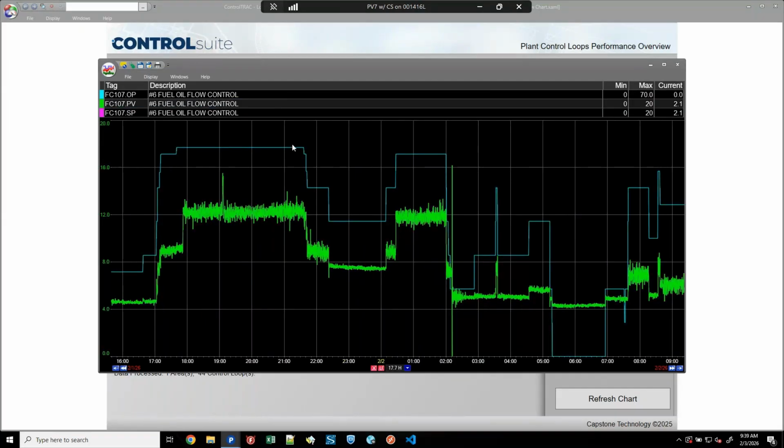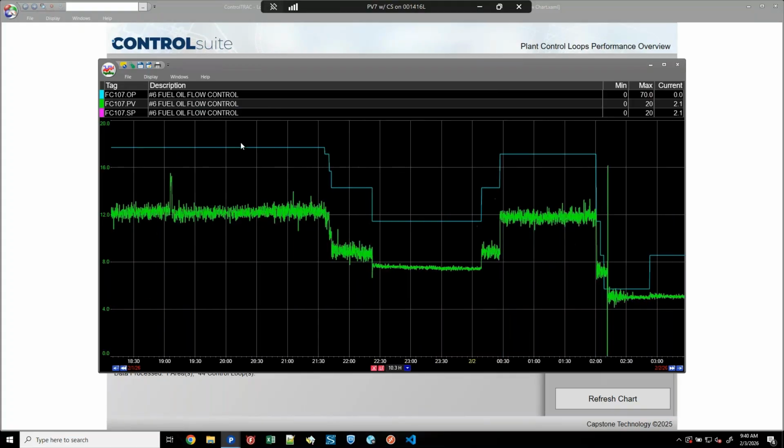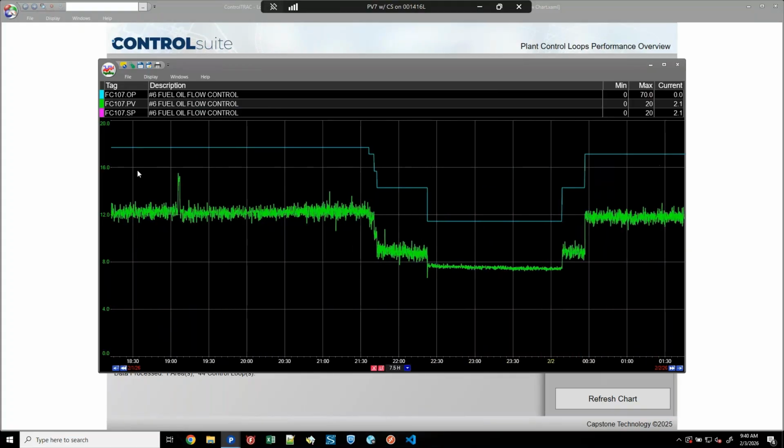So what that is: you need to put your controller in manual mode and step your output. And as you step that output, you can see the blue output here. We put it in manual mode, so we held the output stable, and then we stepped it down. And as you step down that output, you're going to see your process variable respond. And then we're going to bump it again, step it down. We see that process variable, the green, respond. And then we're going to bump it in the other direction as well. So this is a very good example of a step test or bump test.